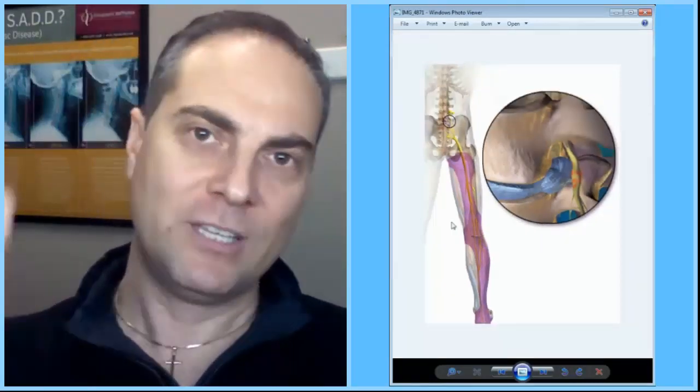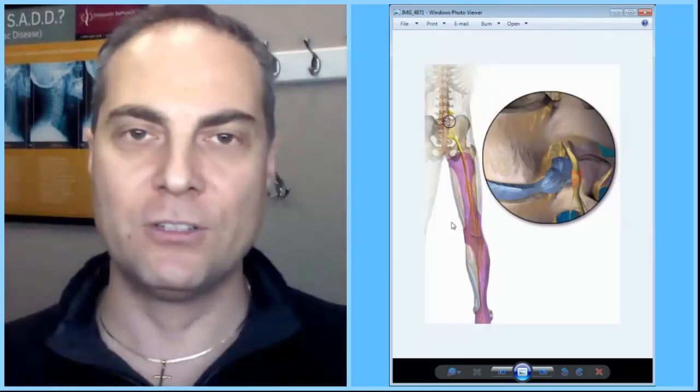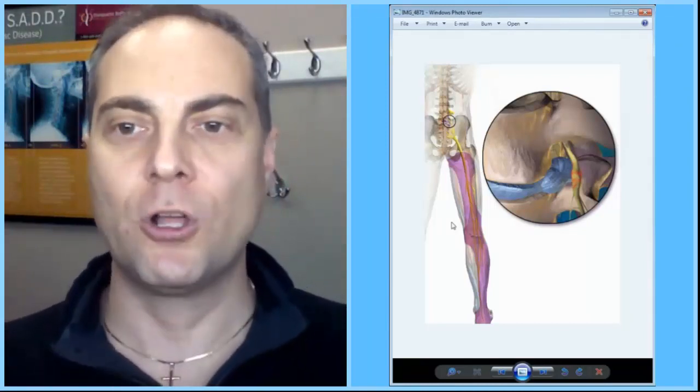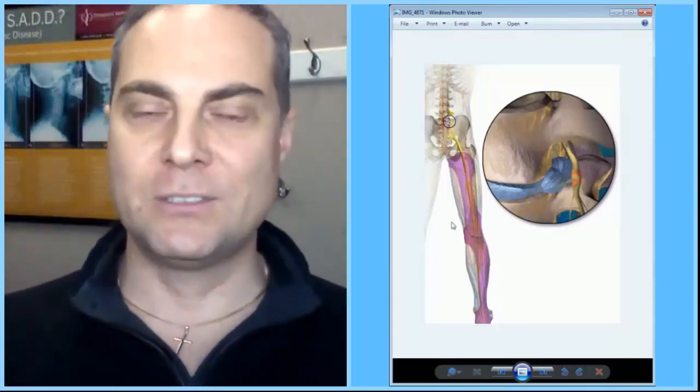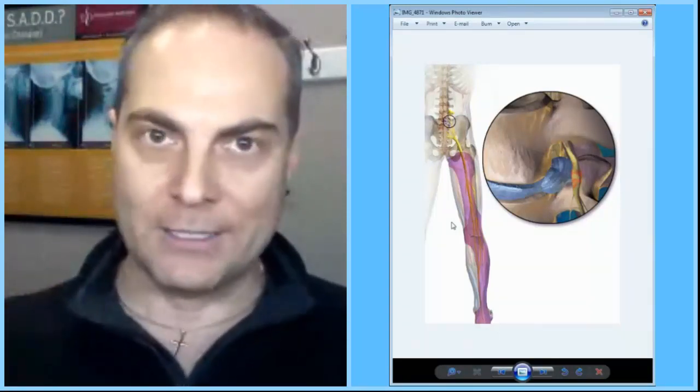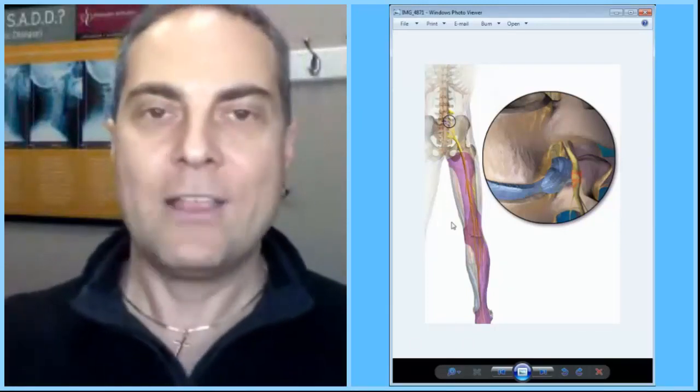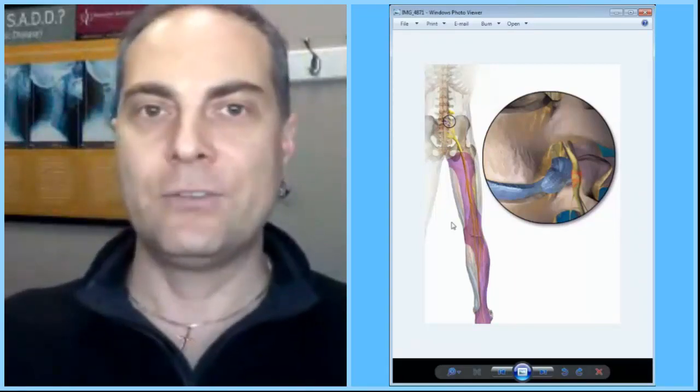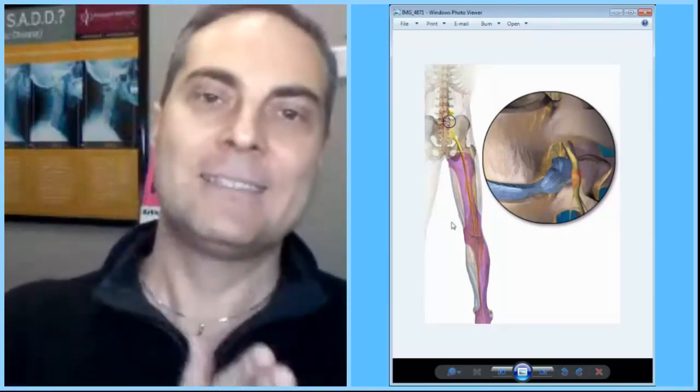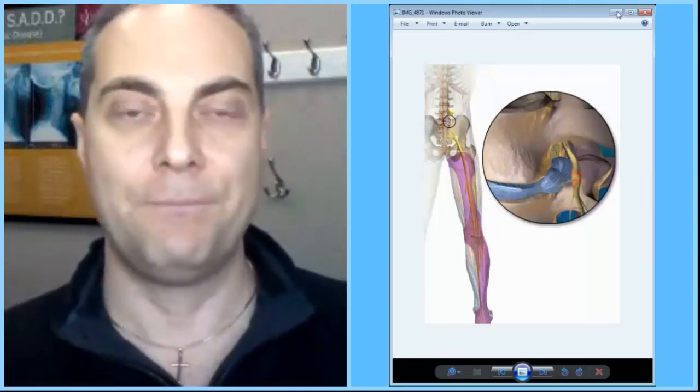So it's through the consultation, examination, and the case review, the MRI and x-rays, we put all this information together to determine the tissues involved, the alignment of the spine, and then from there we can determine the corrective care protocol. Getting treatment and care for a disc bulge injury, degenerative spinal condition, is an all-encompassing corrective approach. But if you're not getting the spine assessed and aligned properly, then it's not going to solve the problem permanently, or at least for the long term.